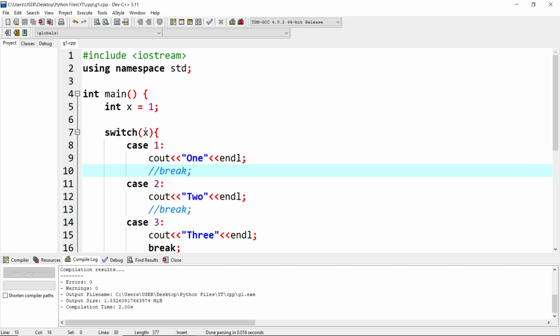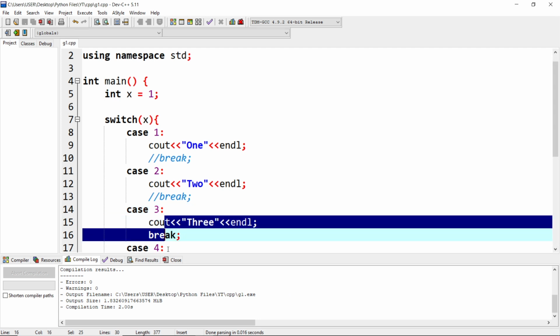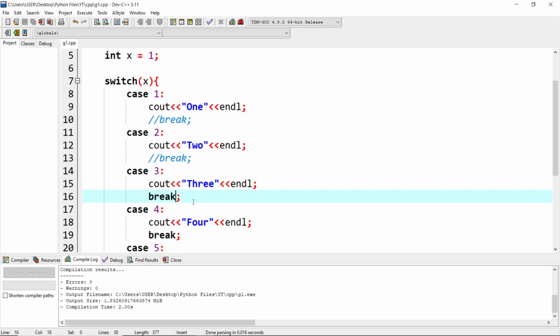It checked that this case is true, so it goes into it and prints out 1, then sees there's no break, so it goes into case 2 and prints 2, then case 3 and prints 3, and then it sees there's a break, so it breaks out of the switch statement. That's what break does.